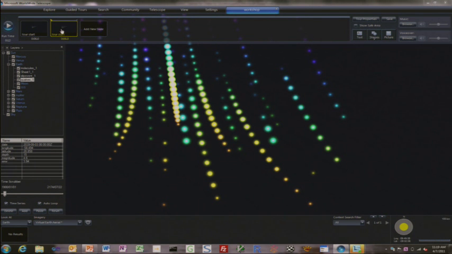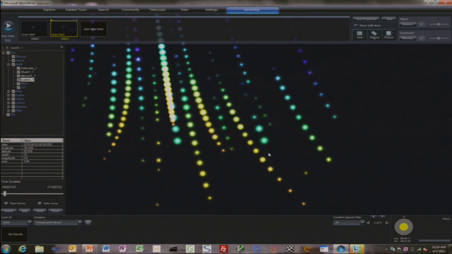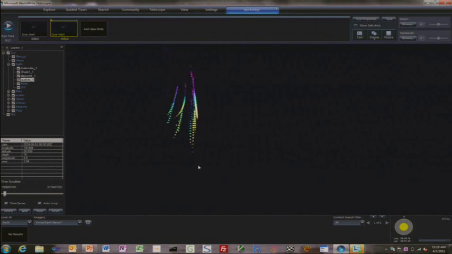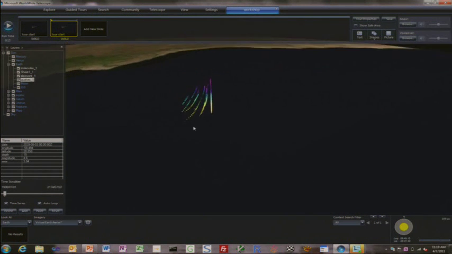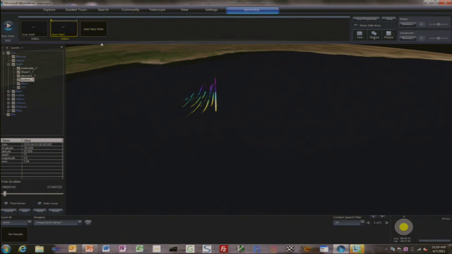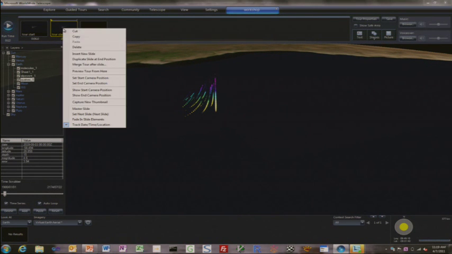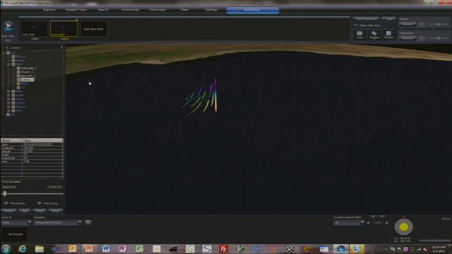That's now our focus. The next slide is 6 seconds long. It's inherited the duration from the previous slide. It's 6 seconds long, and we don't know where the end position is yet because we haven't set it. In fact, by default, the end position is the start position. So if I played this right now, we'd just sit here for 6 seconds. But instead, let's, again, manipulate the interface a little bit. Home stop. Right click. Set end camera position. Okay.